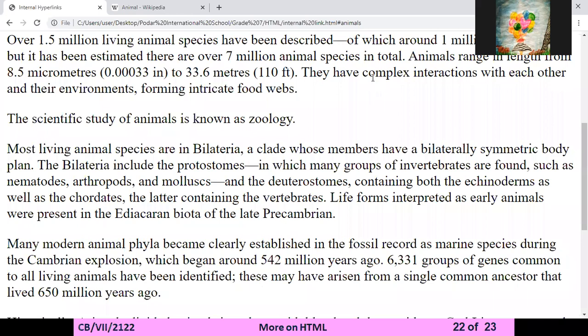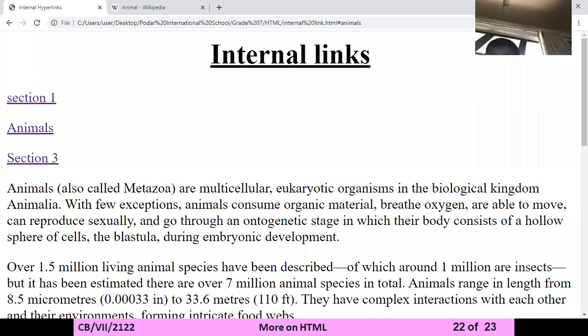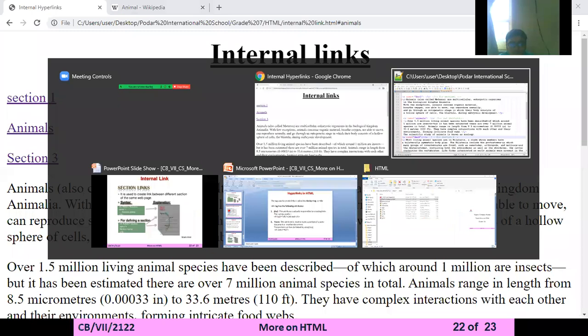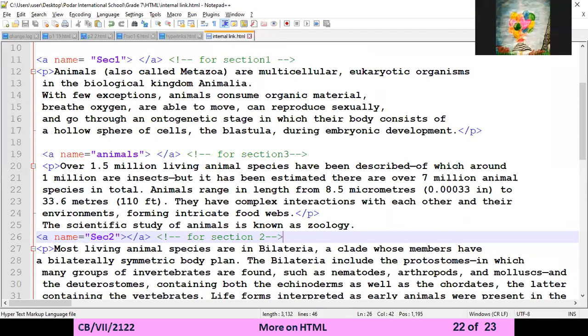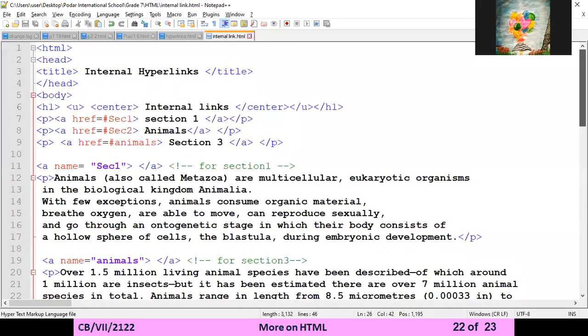Now, I'm just thinking that some of the students are confused. If you have a query for internal links, you can ask me. Ma'am, can you open the output input? Input, okay. In the input I am adding lots of paragraphs, so you are not able to see the correct code.